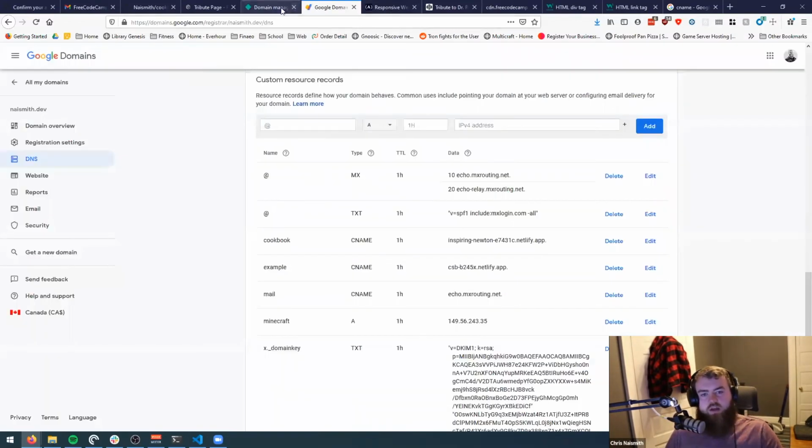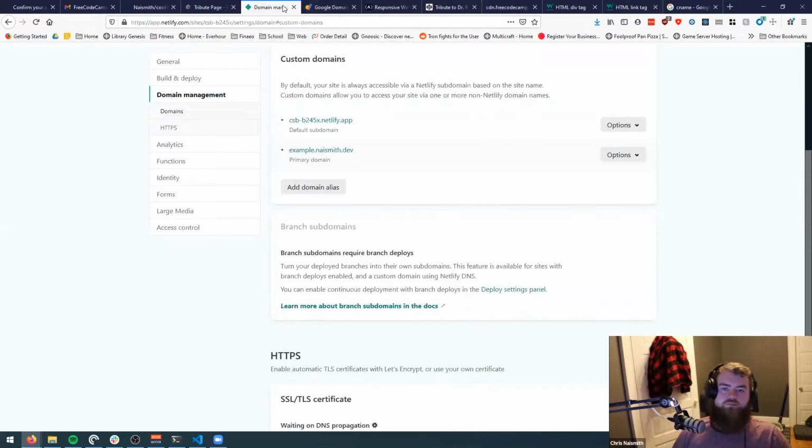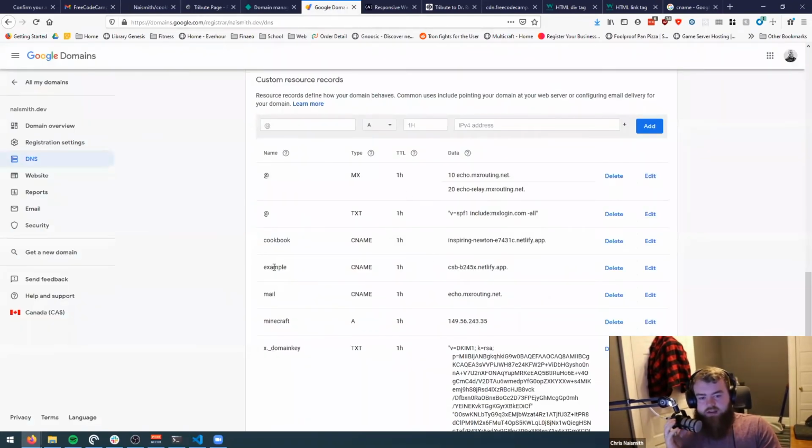So in this case, GoDaddy will remember that example translates to this Netlify app for up to 1 hour. If it's over 1 hour, it's not guaranteed to remember it, and it might take a little bit longer to figure out what it is. The one tip of advice that people recommend is, if this isn't going to change ever, it's pretty safe to set the TTL as being very high, but most people recommend just doing 1 hour as the default.